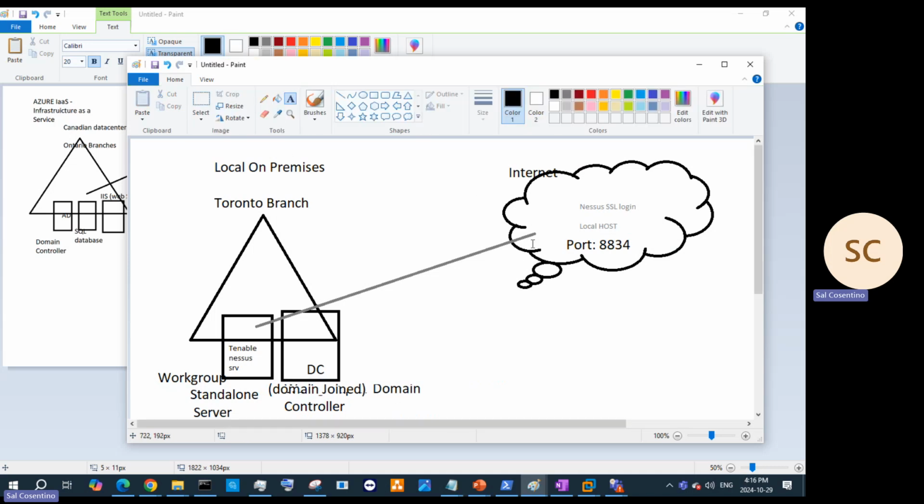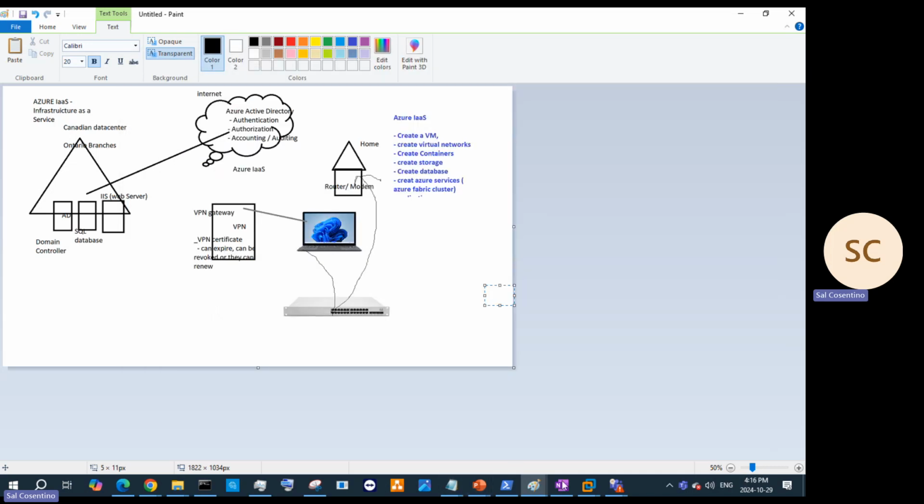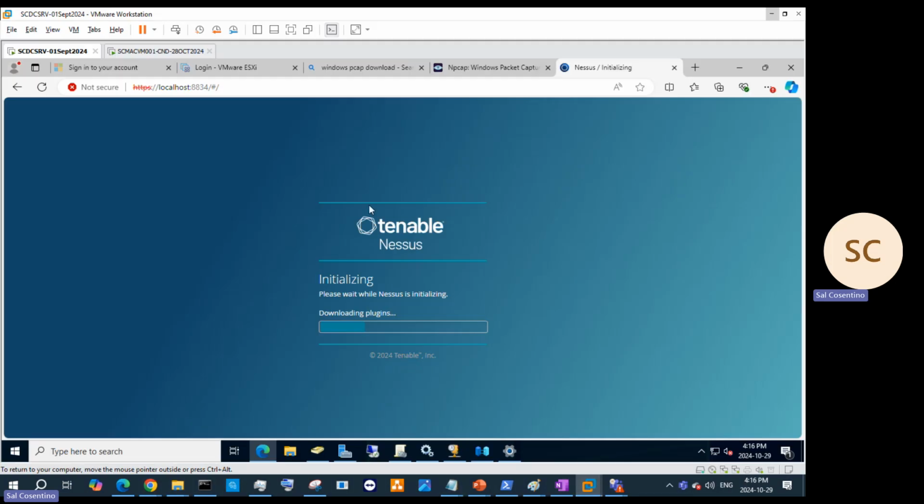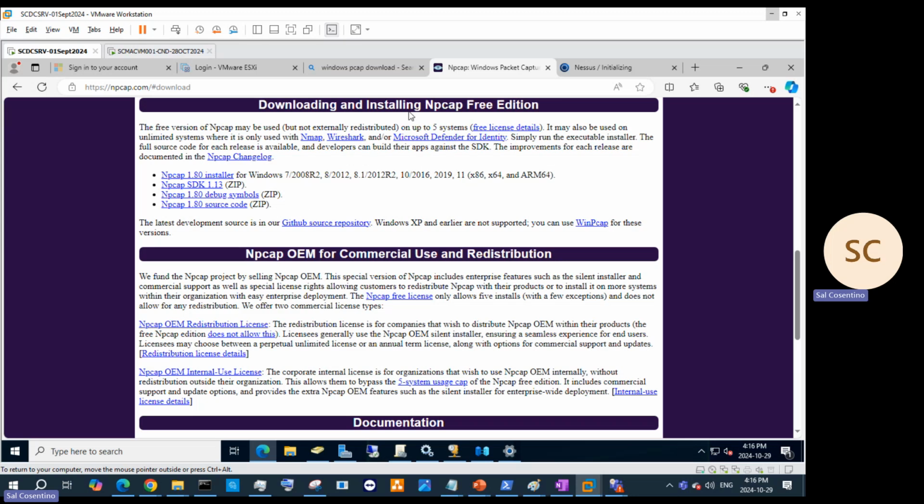Okay. Again, we're going to open the internet and log in locally using the on-premises app that we downloaded. And as you can see, when we go here, we're waiting for the plugins to download. It's downloading all the plugins, so give it some time until that's complete. We've downloaded the Nmap free edition. We can do this on up to 5 systems. It can also be on unlimited systems where Nmap and Wireshark are. If you have Wireshark, it doesn't matter. It already has it, so you might not need it, but it's good that you keep this in case you need to use it, right?